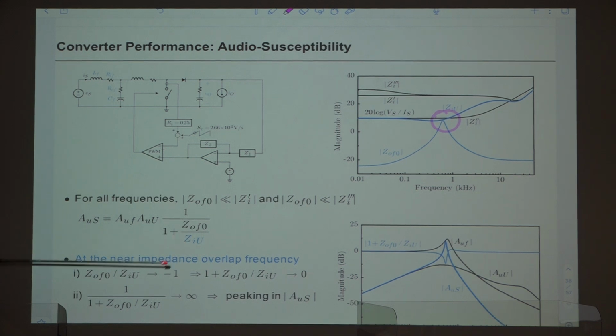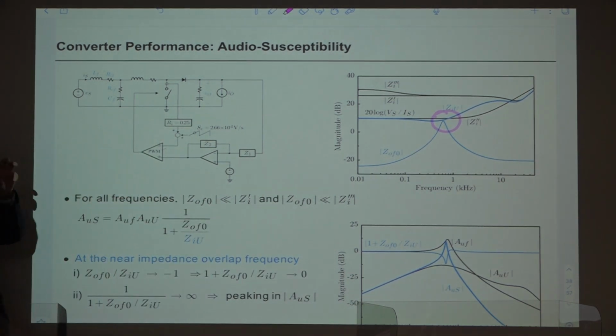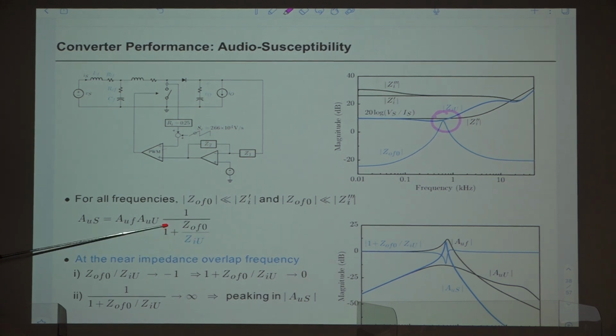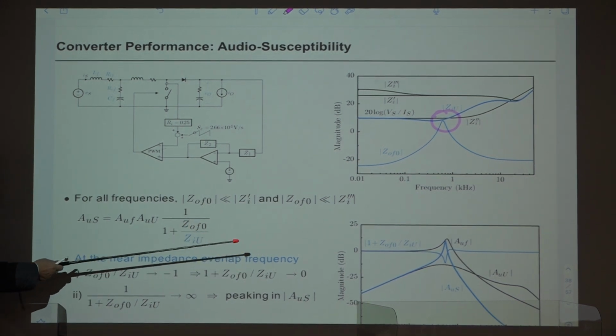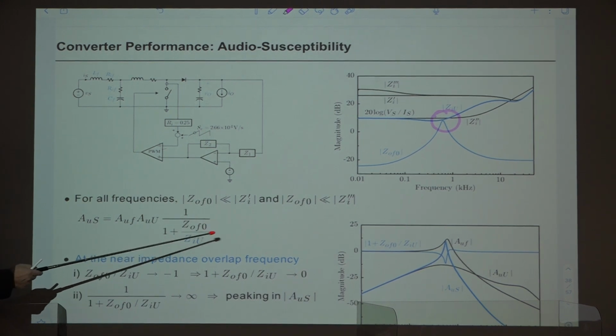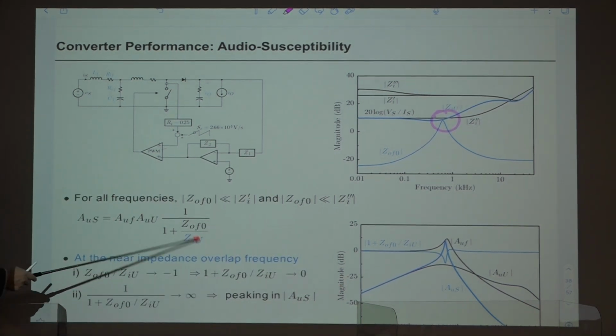Right? So this ratio of this GOF0 and the GIU, they are coming together at this frequency with about the same magnitude. They are approaching in magnitude, meaning the magnitude of the two curves becomes the same, but the phase is 180 degrees apart. They are out of phase. Okay, so the sum of this one and this one becomes what? It approaches minus 1, right? Magnitude is 1 and the phase is minus 180 degrees. Then this becomes minus 1. So then 1 plus 1 minus 1 approaches 0. Okay, so this becomes 0.